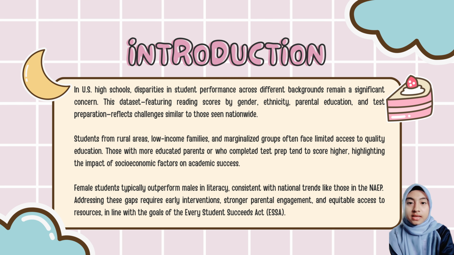The introduction is disparities in student performance in U.S. high school reflect a broader national challenge. Students from rural, low-income families or marginalized backgrounds often lack access to quality education, while those with more educated parents or test preparation tend to perform better. Female students usually score higher in reading, consistent with the national trend. Closing the gap requires early intervention and parental involvement, aligned with the goal of every student's success at ESSA.